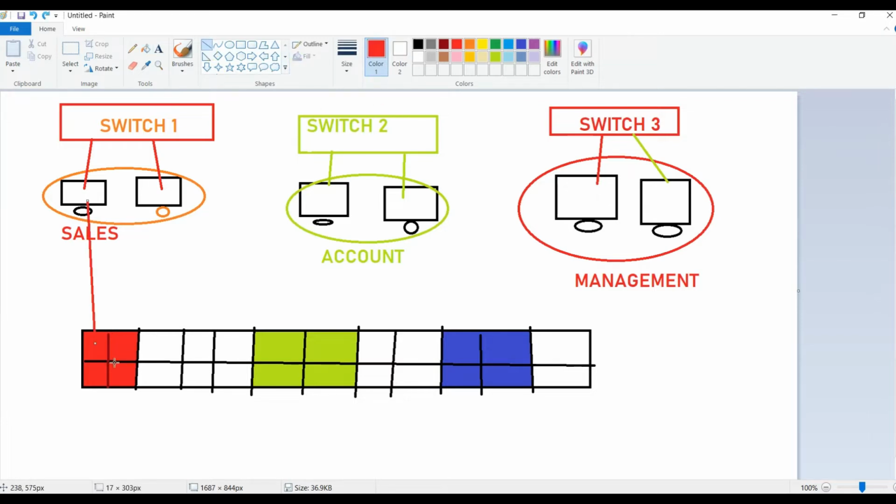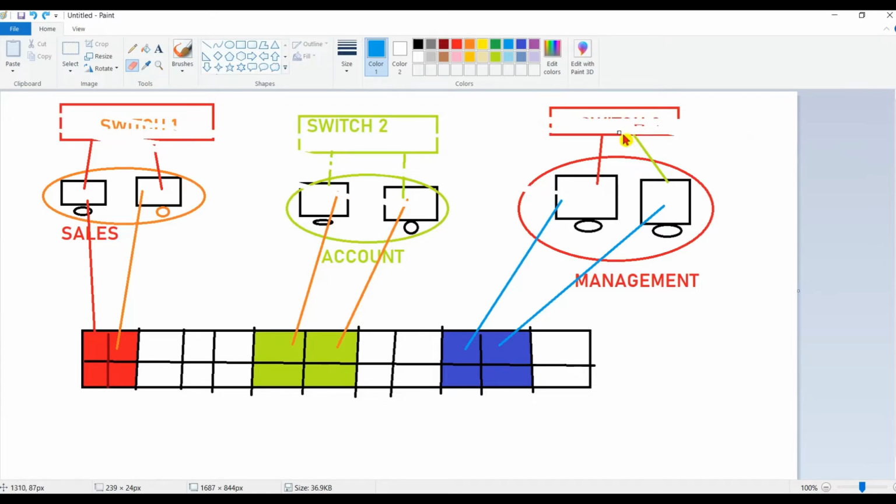After that I can join from these ports to the sales department, from these ports to the account department, and these ports to the management department. So by using one switch only we can connect these three departments. There is no need of three switches. That is called virtual local area network.